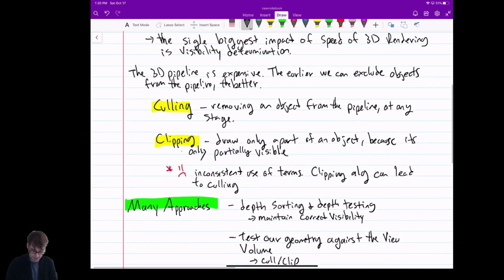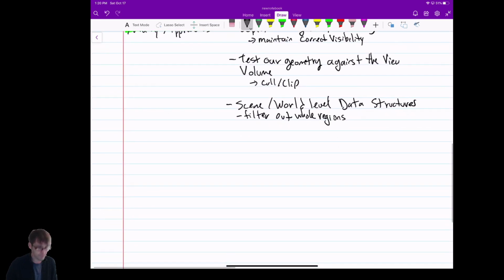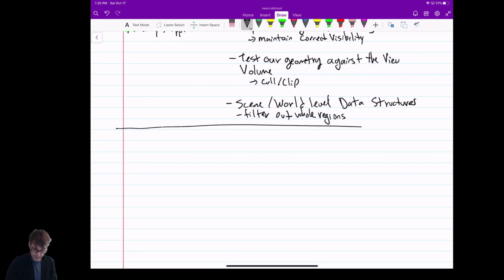Okay, so if I come back here, then this thing on the left here, I wish I could have a pointer in here, this thing on the left here, you'd want to get rid of that with some big world level data structure. But when something's kind of in front of your camera and it's harder to tell, then you do the view frustum or your view volume testing, right? And then once you know what you're going to draw, then we have to take care of visibility of the things I'm going to draw, the order and what's occluded. So we're going to go through all of these things in this unit. All right, so we'll come back in the next video to talk about depth sorting and things like that.